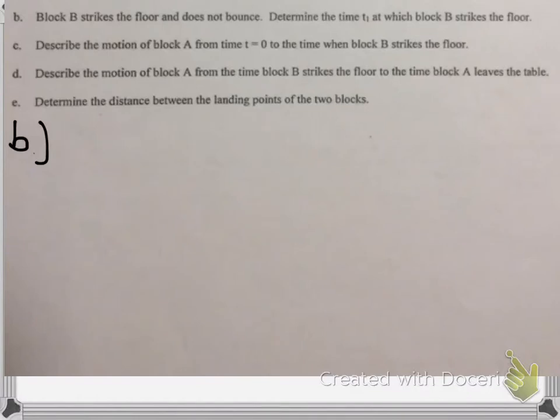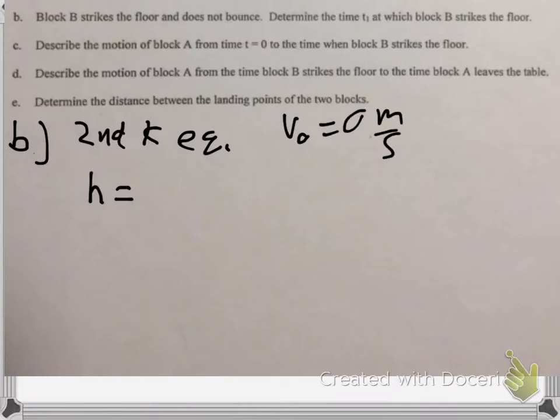Okay, so block B is now going to fall, and it's going to hit the floor, and we're trying to determine the time that it takes block B to hit the floor. So we have these kinematics here, but we already know the value of a, and we know our vertical displacement. So if we go from the second kinematics equation, remember xf is equal to xi plus, and I always subtract xi to get delta x. Well, in this case we're dealing with the vertical, so delta y is just equal to h. And what is the initial velocity? The initial velocity is 0.